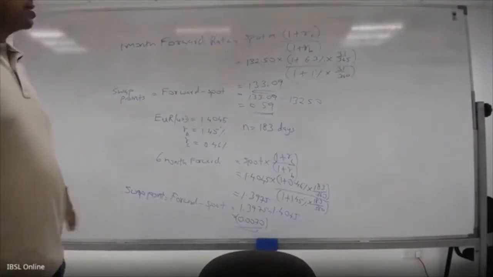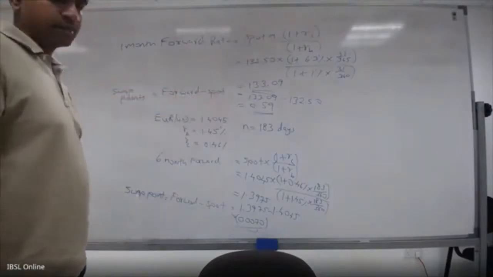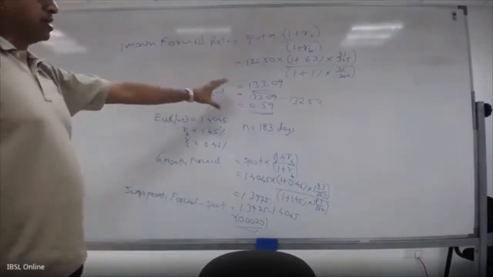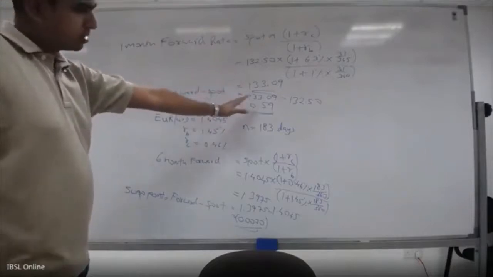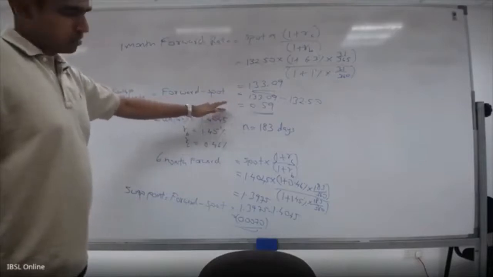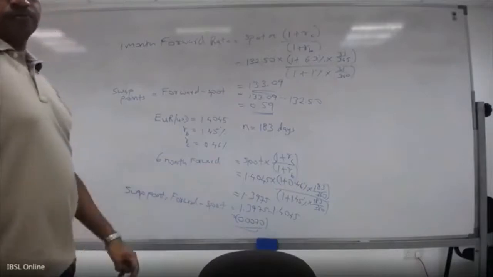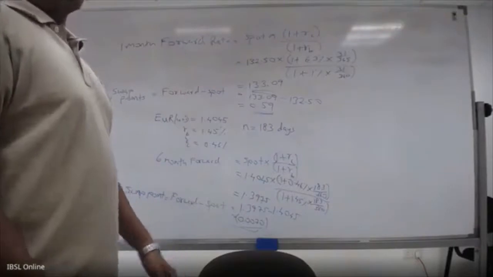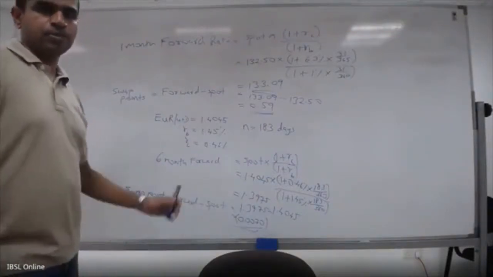And so remember, if the base currency has the low interest rate, the forward rate swap point is plus, and if the base currency has a high interest rate, swap point is negative. If the base currency is strengthening, that means the exchange rate is going up, you say the forward is at a premium. But if the base currency is weakening in the forward, then you say the forward is at a discount. So you can look at the interest rates and figure out whether the forward is at a premium or at a discount. If it's at a discount, the swap point will be negative. If it's at a premium, it will be positive.